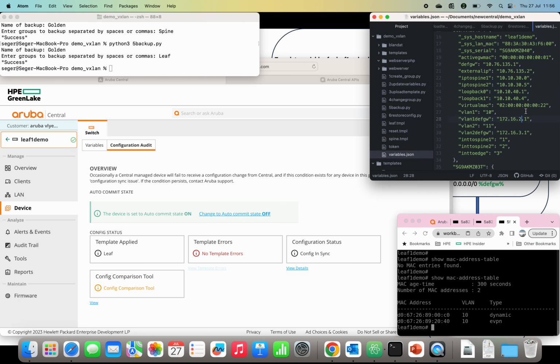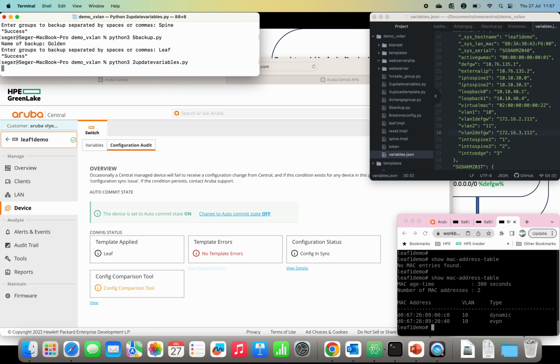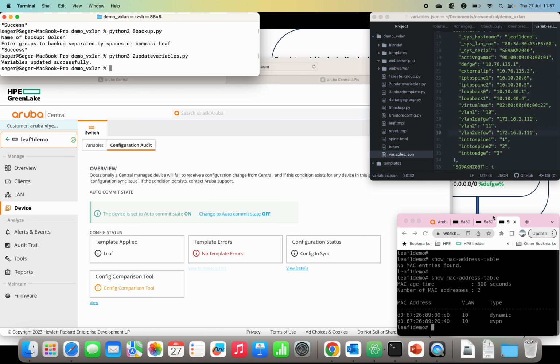Let's now assume that I'm doing a new configuration. I'm doing some changes here, and for some reason I failed and I put some strange default gateways here. I save that, and I update the variables. I'm very happy because I'm doing the configuration changes that my manager asked me to do, and they went through.